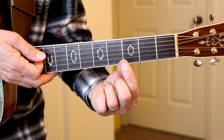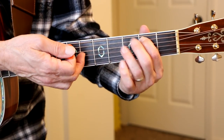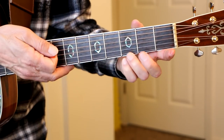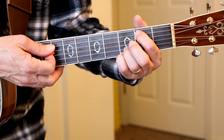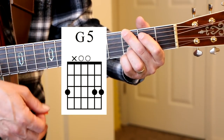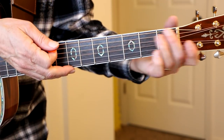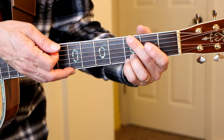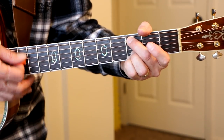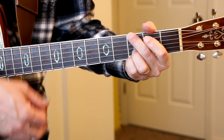This is the 2nd fret, 1st finger is on A string, 2nd fret. The D string and the G string are open. We've still got the 3rd and 4th fingers on the E and B strings. And then when we go to the G chord, this is like a G5. 2nd finger on the 3rd fret E string, 6th string up. These two fingers are still right there. So when we do this, these fingers stay the same, 3rd and 4th fingers.